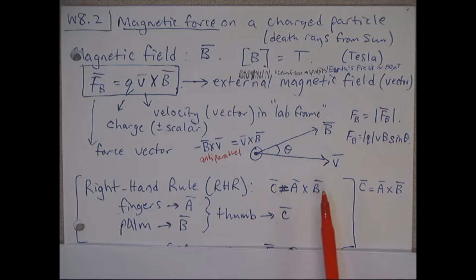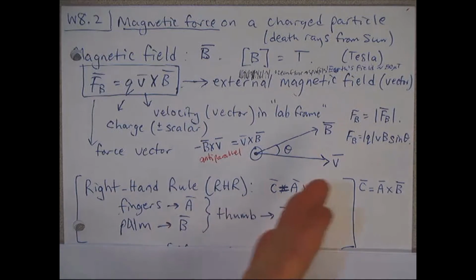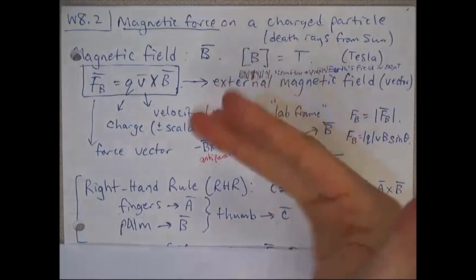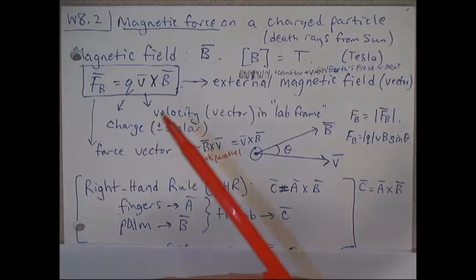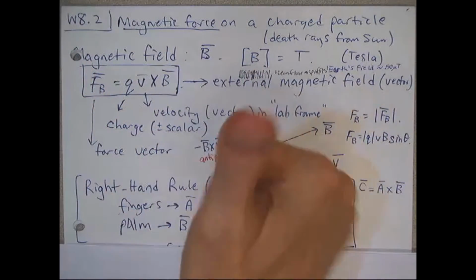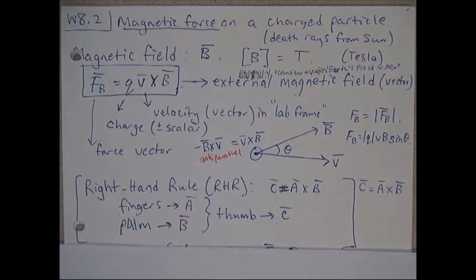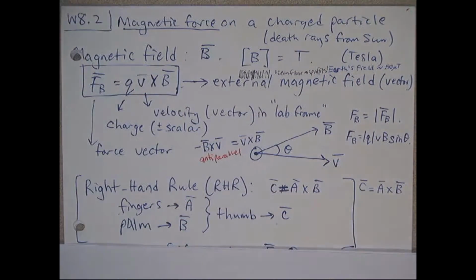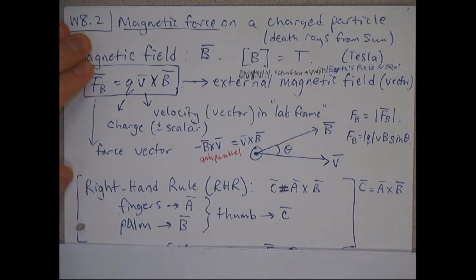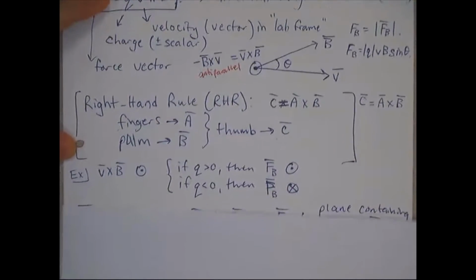Any vector A crossed with any other vector B gives you your cross product C. Your fingers represent the first vector in the product, A, your palm direction, B, your thumb direction is the cross product. Some of you learned it this way. That's just as well. And we'll use some three-dimensional models in class to solidify the vector orientations in your mind.